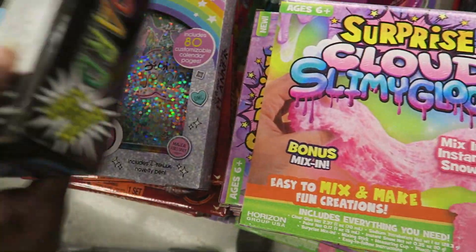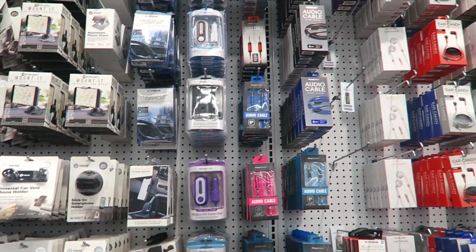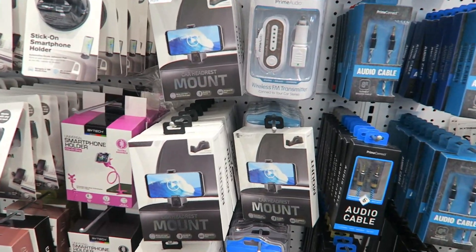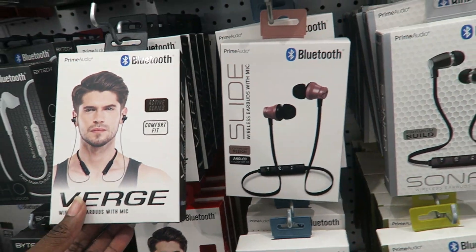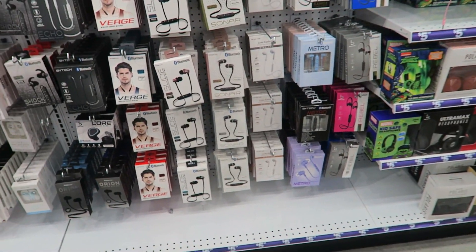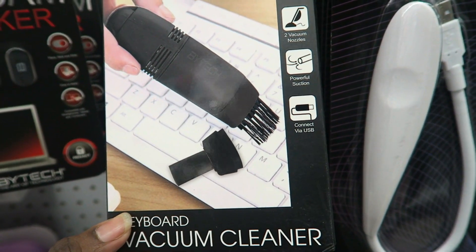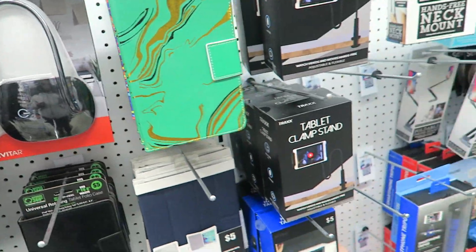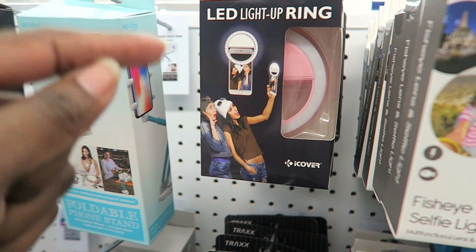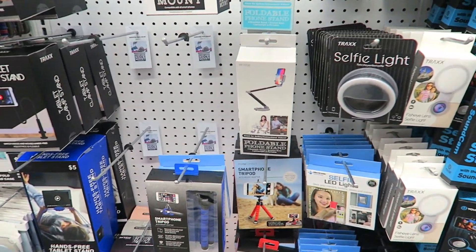This light board is cute — the girls would really like this. I used to have one as a kid. They have lots of Bluetooth items, car chargers, and a headset mount. These are all five bucks. I actually need a new Bluetooth headset since one side only works on mine. They also have a little vacuum keyboard, a reading lamp, a tablet clamp stand, and little ring lights. I actually use a ring light on my phone and sometimes on my camera when filming.